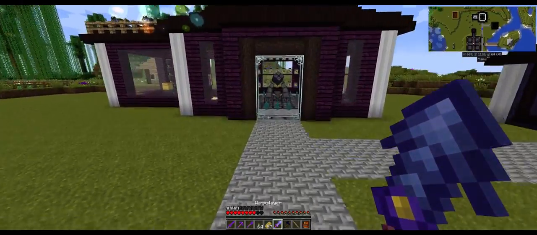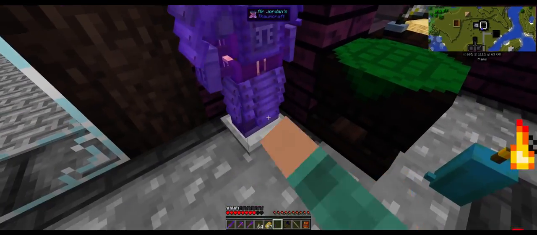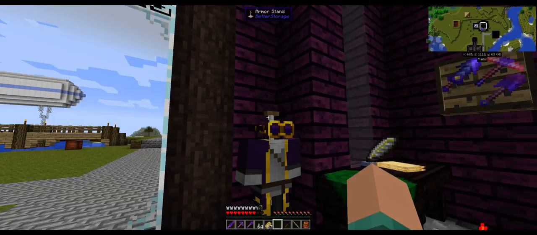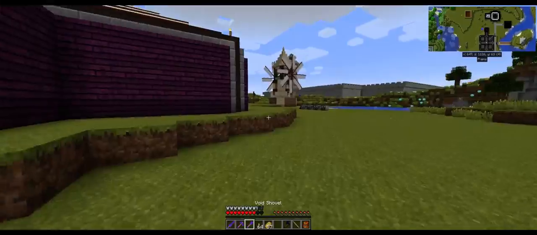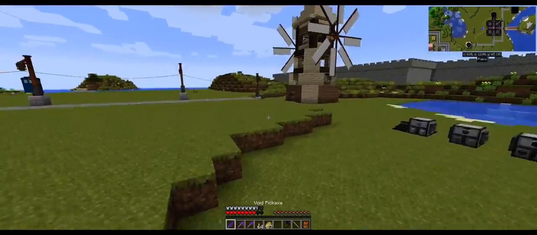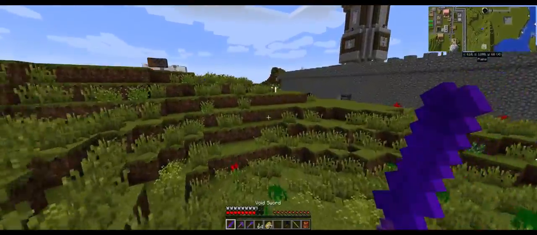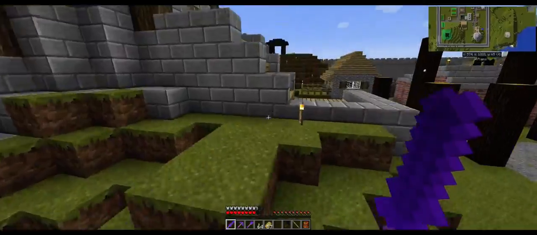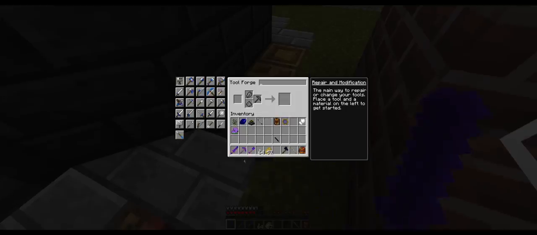But I will go and return Warp Slayer to its resting place and get my armor back. But I do want to go rename these tools in my Tinker's table, or not Tinker's table, tool station, tool forge.